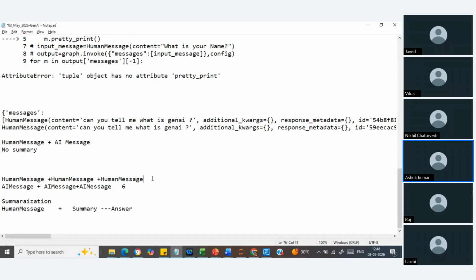You also can try it by yourself. I will share this particular notebook and you can try to do the R&D. There will be minor stuff that we need to check. Rest the code is working perfectly. We are able to see the outcome as well, and the summary generation piece as well.